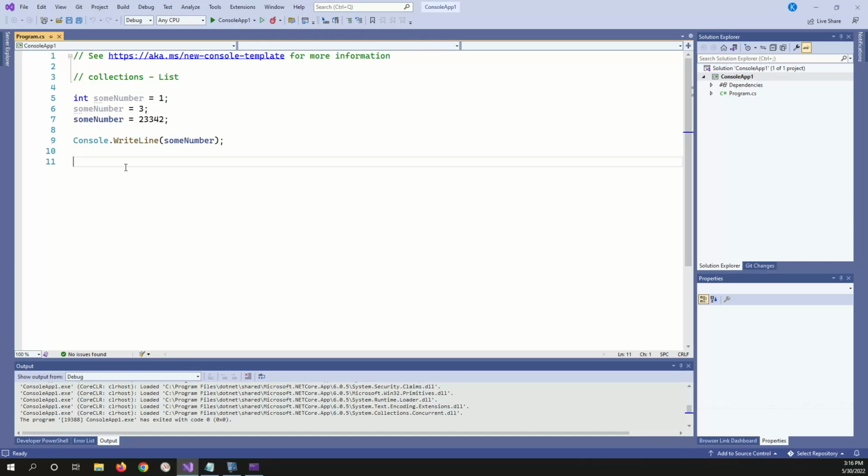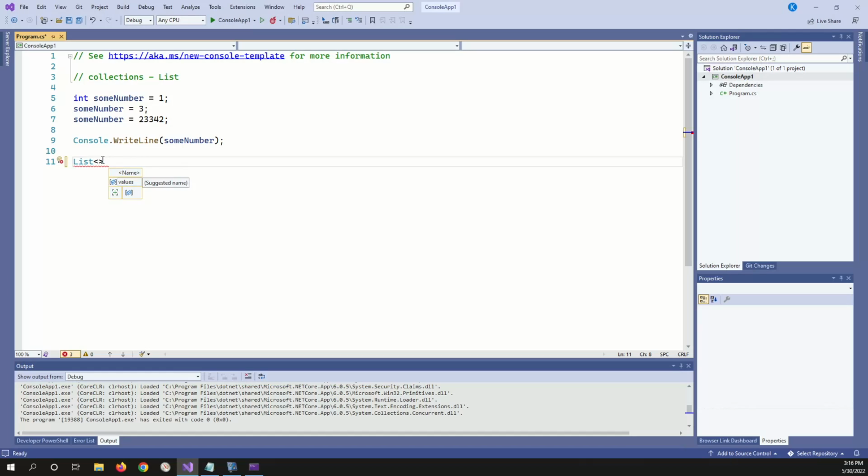So let's review this. Let's just say I want to remember these three things. I have to use something called a list. Okay? A list. What is a list? Many times we call it a capsule. Okay, it covers over something else.